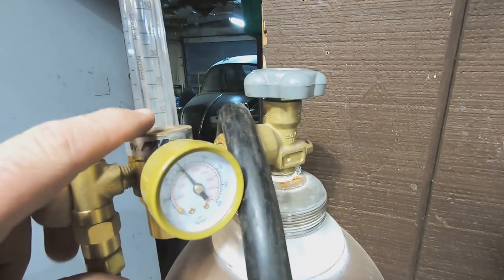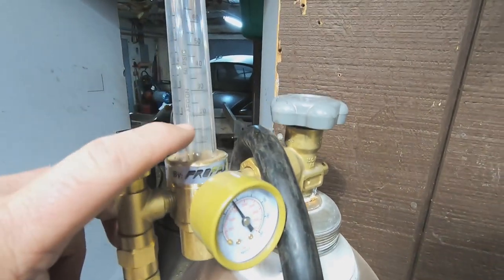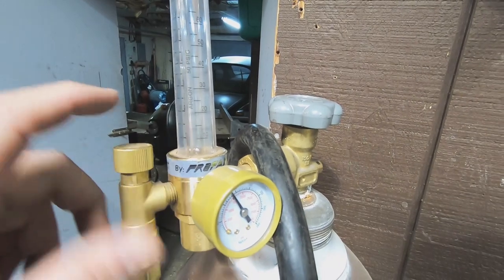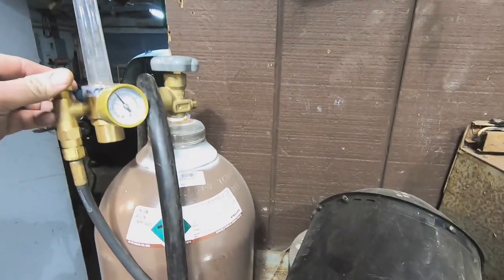I usually go with about 10 to 20 airflow PSI. No use in wasting extra gas. I'll probably go up just a little bit on that. Okay, go ahead.